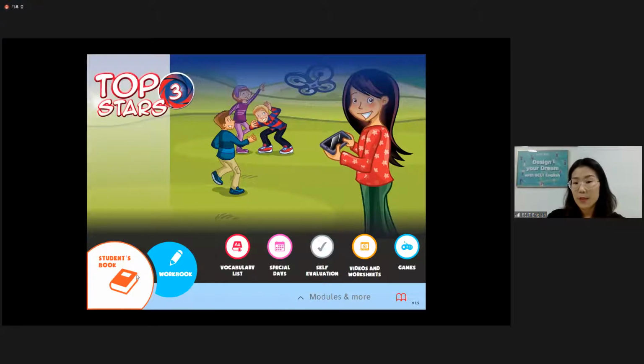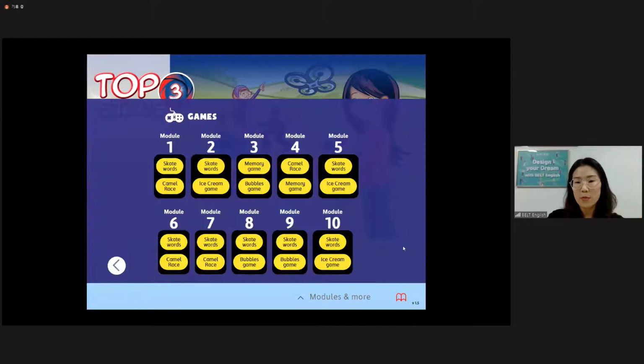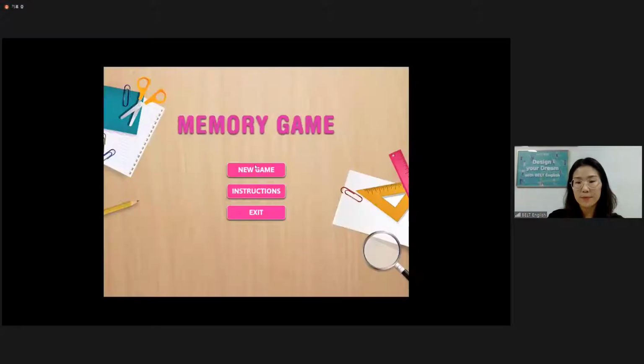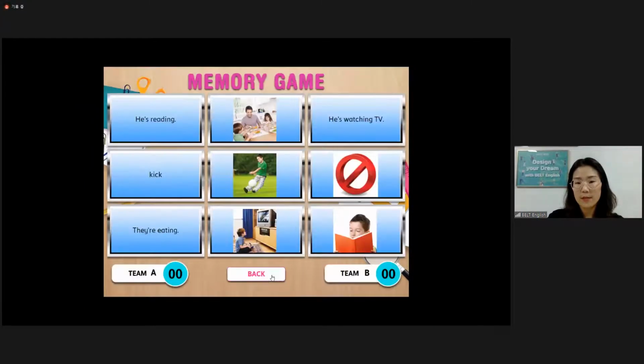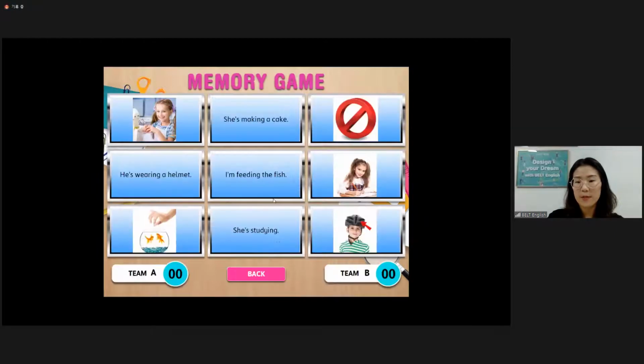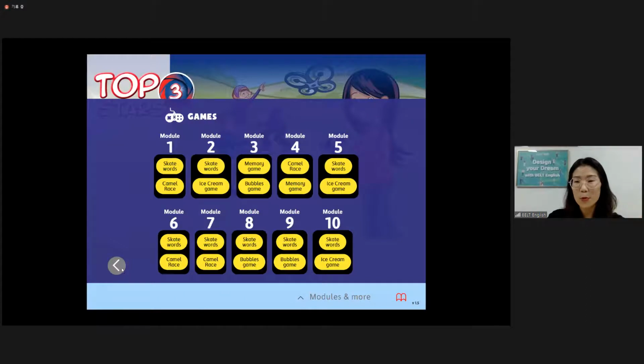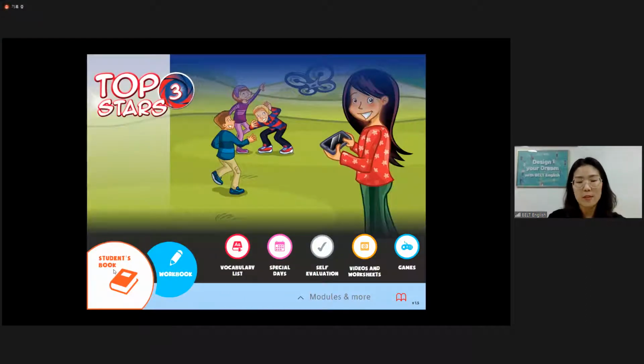Now that I've explained the different functions, oh right, you have 2 games per module. It changes every time you go in, so you can play as many times as you like. It should be used to promote certain behavior like good grades, good behavior, and accomplishments, instead of using them to settle down to start class.